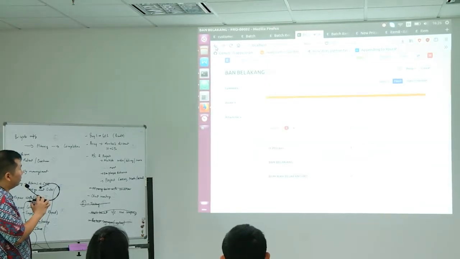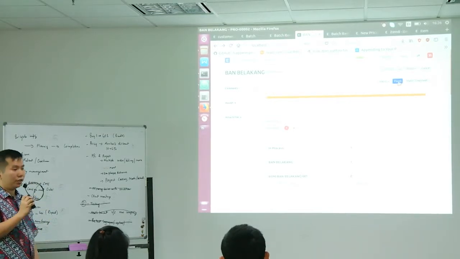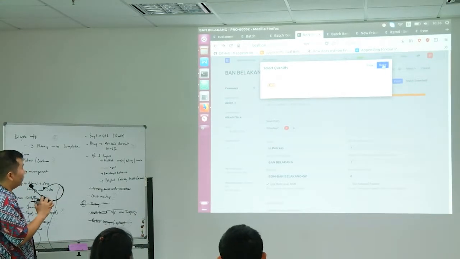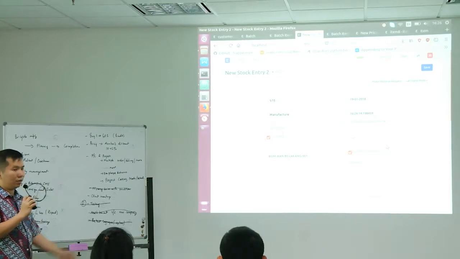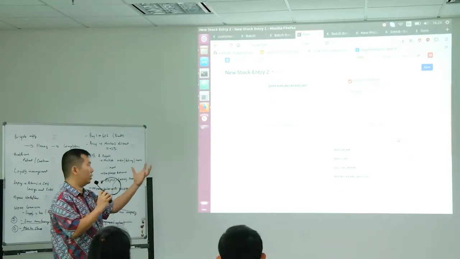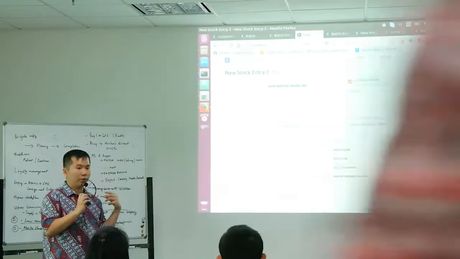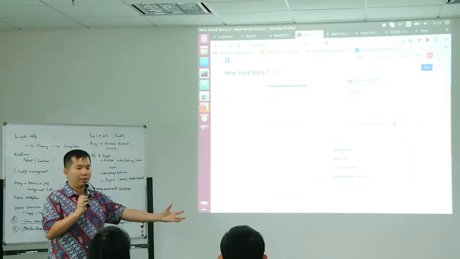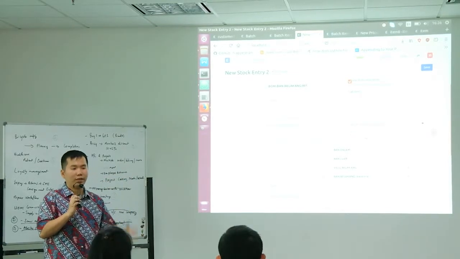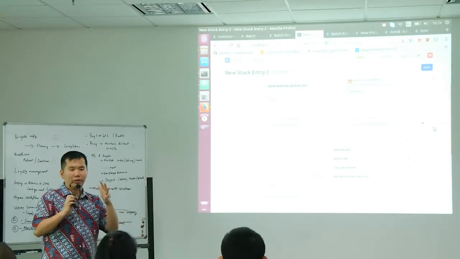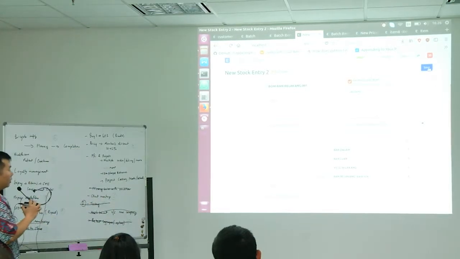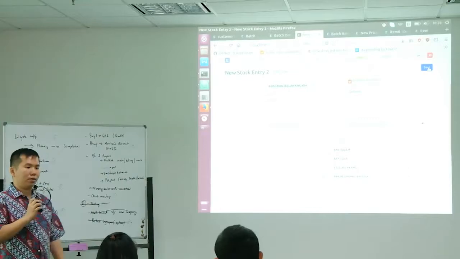Yes. Okay, so when the production finishes, we can say the production finish. One process is finished, we can say finish, create finish. When the production is regarded as finished, we make another stock entry. The stock entry will move the stuff from work in progress into finished goods. But this time, because it's a multi-level BOM, we still move it into another work in process, but we can define the work in process. So basically, we have work in process step 1 and work in process step 2, so we can know in the report which stage the work in process is at.